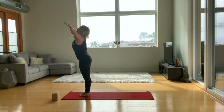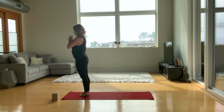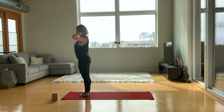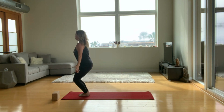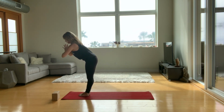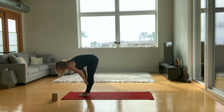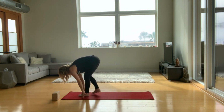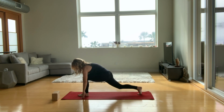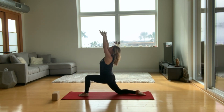Rising up, hands come down to the heart. Other side. Inhale, reaching your arms up high, and dive forward. Lengthen, release, stepping the right leg back, lower the knee to the floor. Anjaneyasana, arms reaching all the way up, hips moving forward.